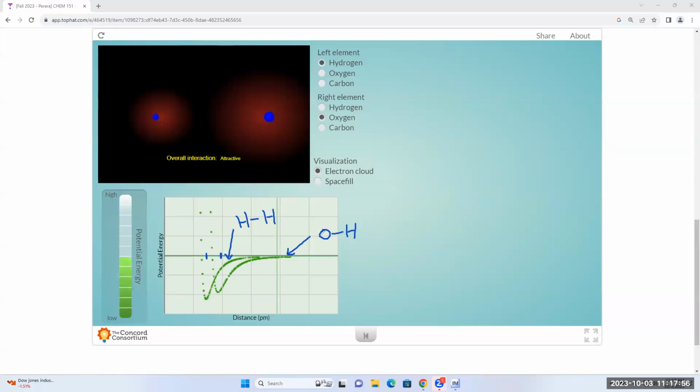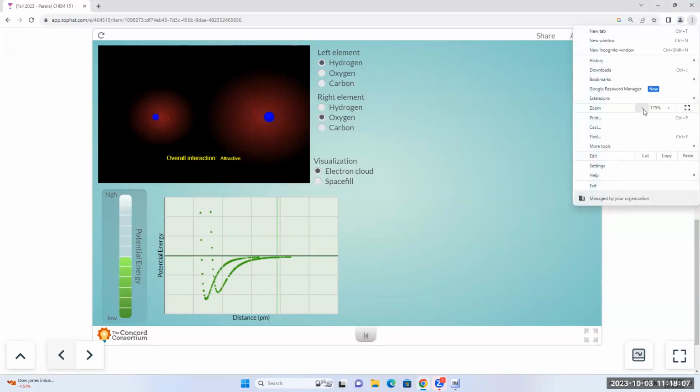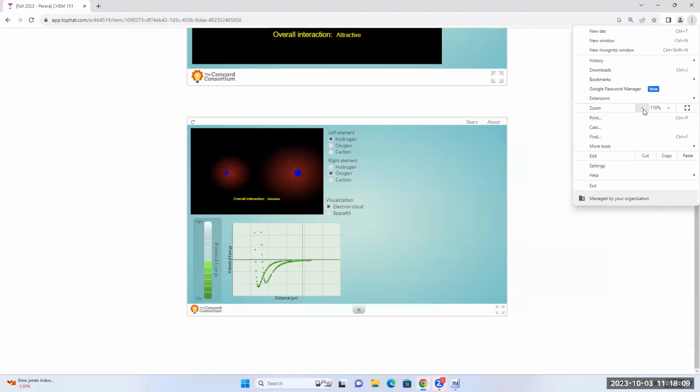All right. Now, with that, I want to talk a little bit about the bond. First of all, let me zoom out. I zoom in a lot. All right, this is better. Now, remember in a bond, how many atoms do we have in a bond? Thank you, two, right? We have two atoms in the bond. That's what a bond is. Two atoms connected to each other.